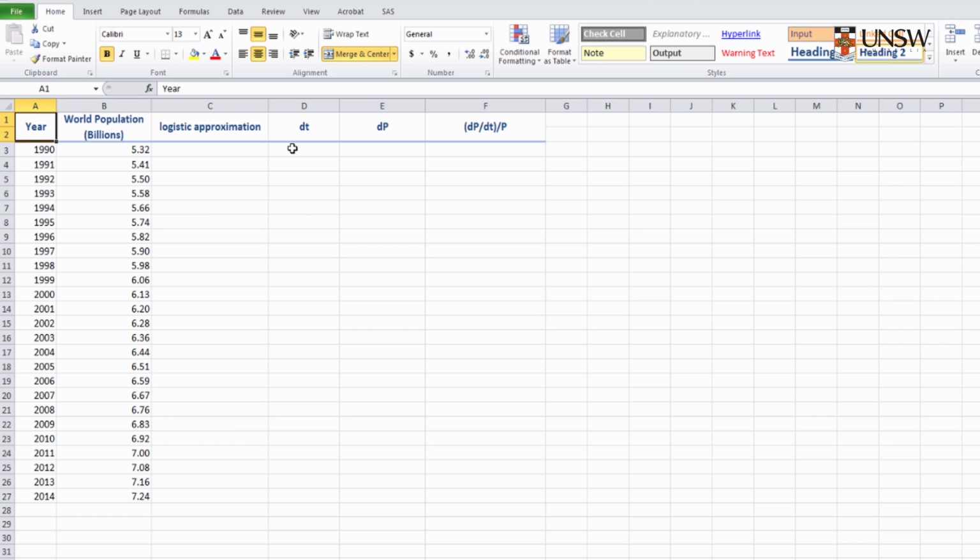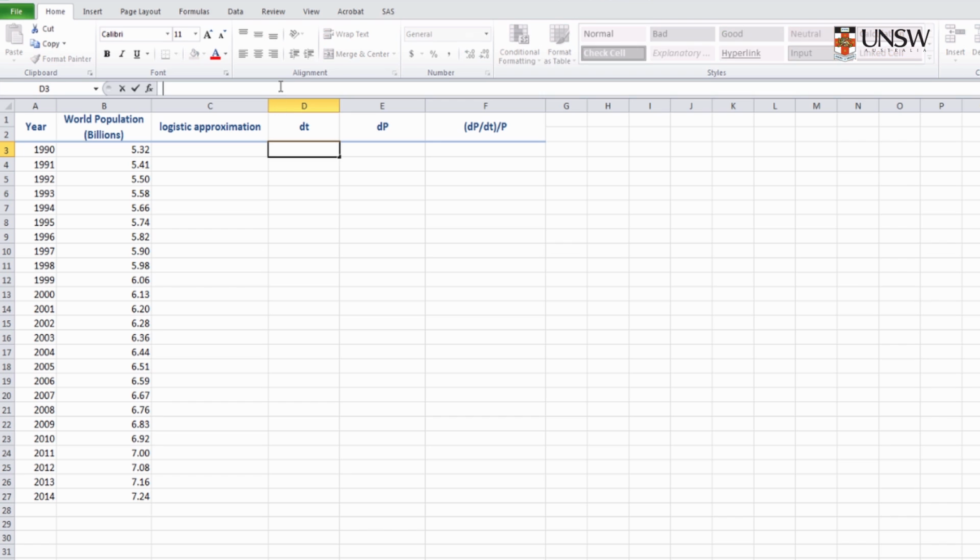So let's begin. My dt, I'll click here, and I want that to be the difference between one year and the next. Maybe I'll start from down here actually, because my years are going in the reverse order to the previous example. So I'll start from here and say that that's equal to this year minus the previous year, and that's equal to 1.